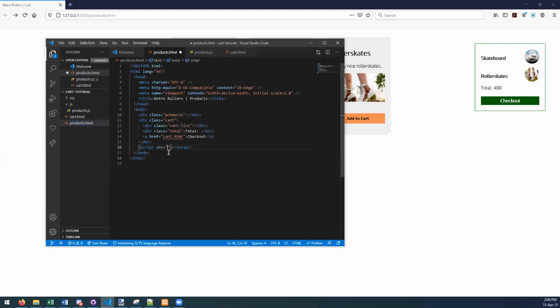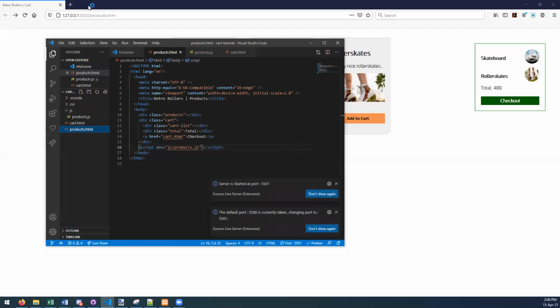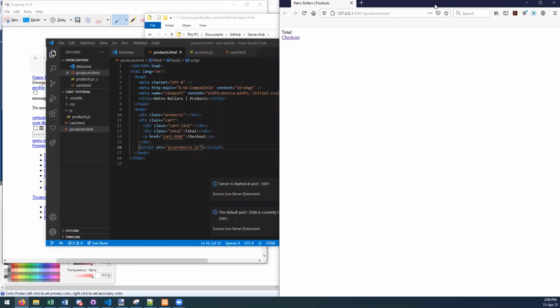And I'll set that to be like that. Okay, so let's quickly open that in live server. Not exactly the most thrilling of pages just yet, but we'll get there.